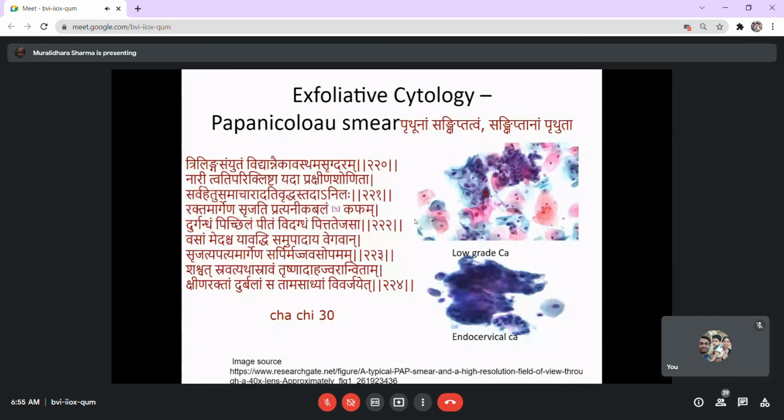Now, to collect the cells from the body for this microscope, there are many techniques. The commonest, simplest, least invasive technique is exfoliative cytology. Exfoliative cytology uses the cells present in the secretions of the body. Either it could be a spontaneous secretion like pus or discharges, or you may just wash the tissue with saline, and then that washed substance is collected and studied under the microscope. When I say spontaneous, it is commonly done in the case of ascites, where the ascitic fluid could be studied under the microscope.